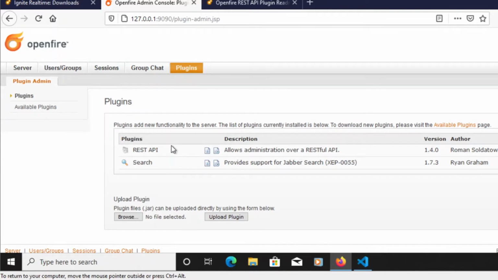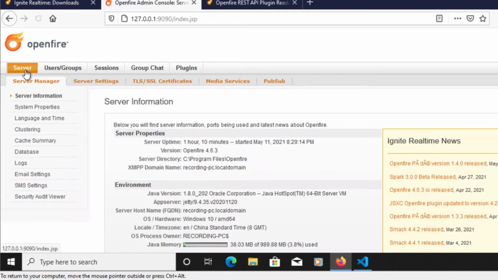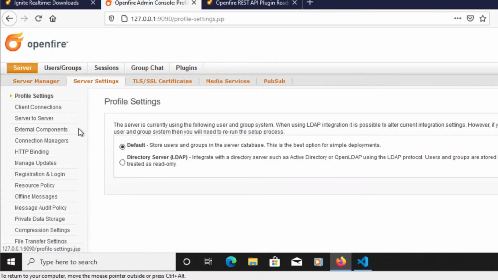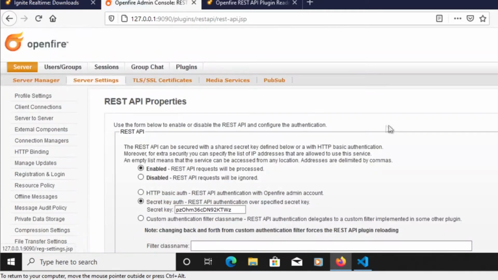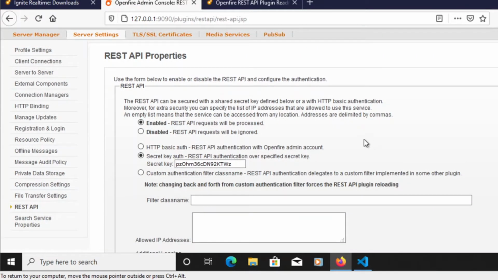Now next, we need to check that our REST API already exists in our server. To check that, we need to go from here, select this tab here, select server settings. Then down here, there's a REST API selection. Now, please take note of the selections.